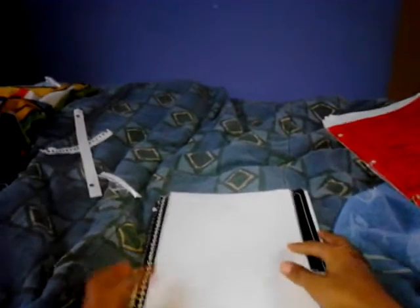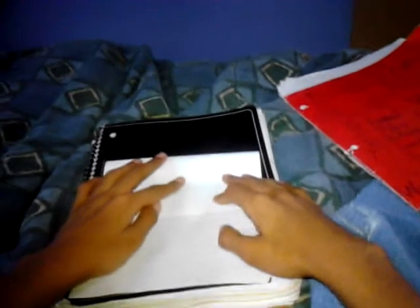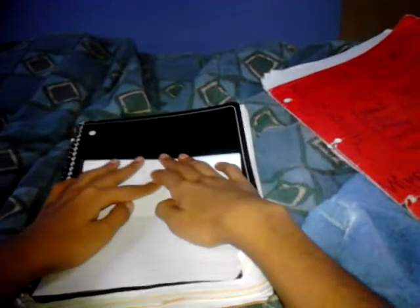I'm about to show you how to fold an origami Obi-Wan Kenobi. First, you start out with the rectangular sheet of paper. And then, you fold it like this. Down, but not all the way down. Make a good crease.